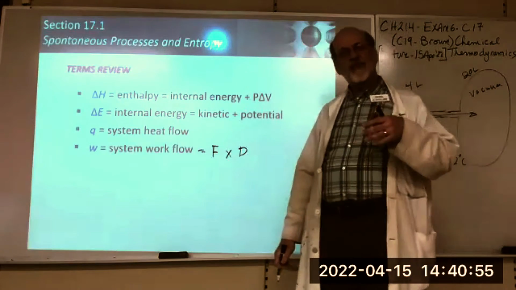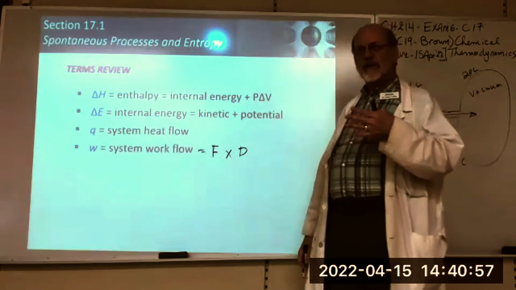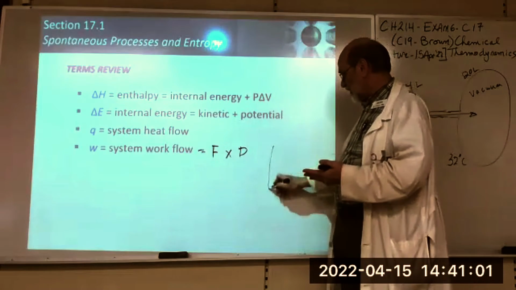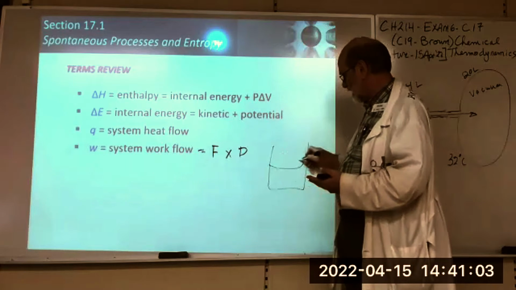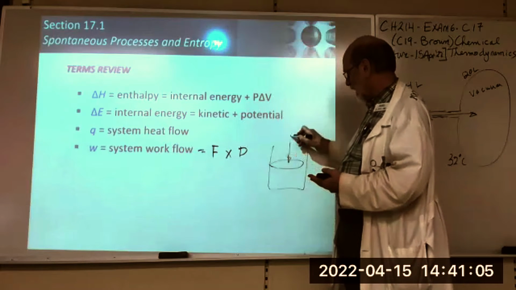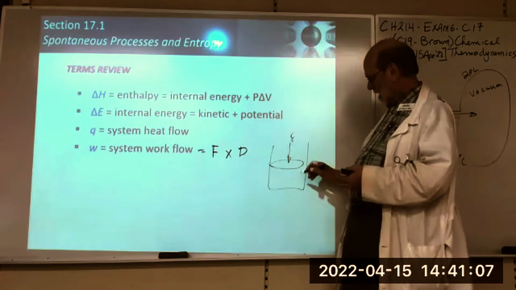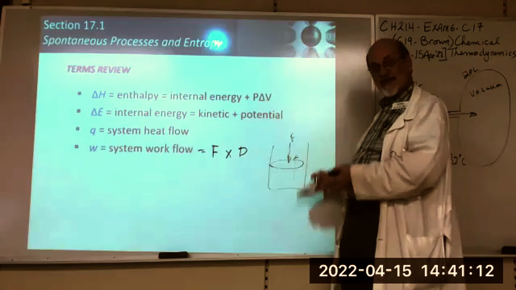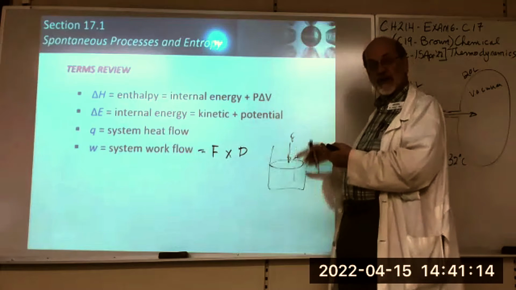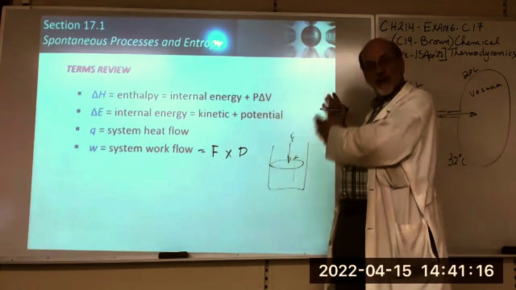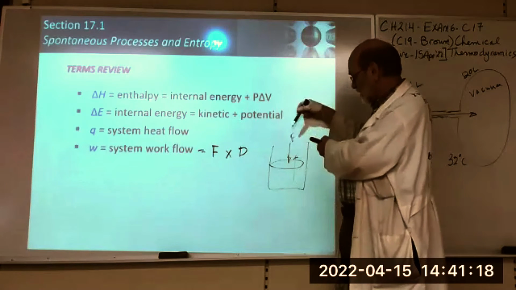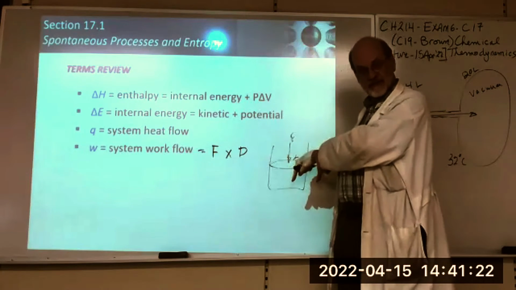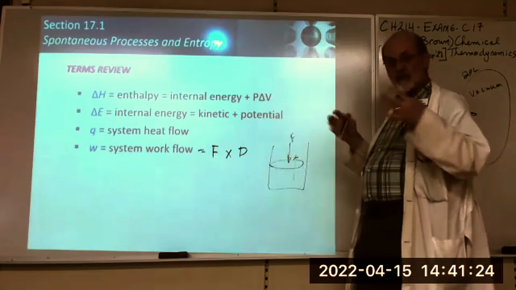So our example in chemical terms, we use an expanding gas. If we had a cylinder and a piston in it, and there was a constant force here, and the piston moved up, we expand the gas, then work is being done on the environment, on the surroundings. Whereas if the force compresses the gas, work is being done on the system. Okay, it's just reminders.